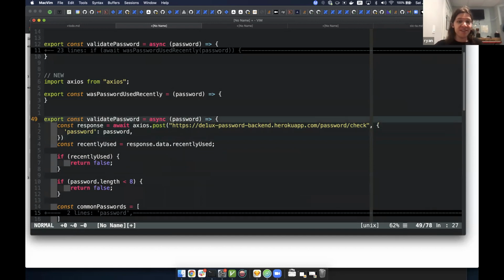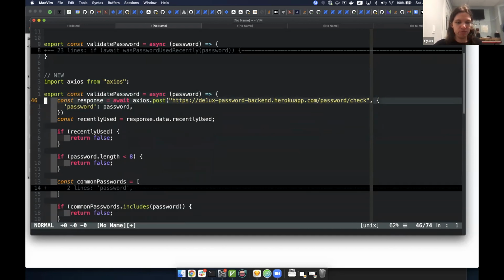This is how you might write this function to start with, where you say, okay, I need to validate a password. So I'm going to call Axios, which is Nathan's fancy password backend he wrote, which I'm now going to have to ask him what he did there. But you do something kind of like this. You could switch this around for a .then, whatever you want to do. But effectively, call Axios, access the data, and do whatever logic you want on it. This should be roughly straightforward, I would imagine.